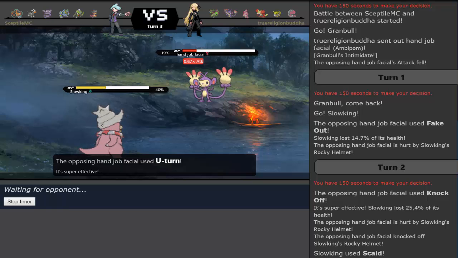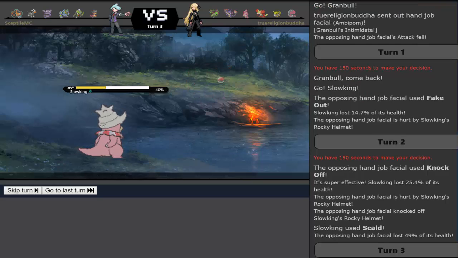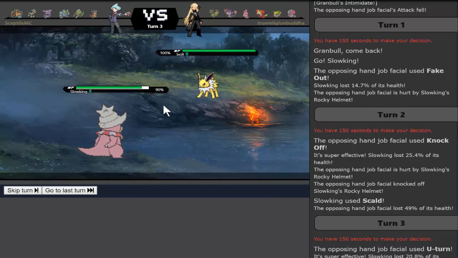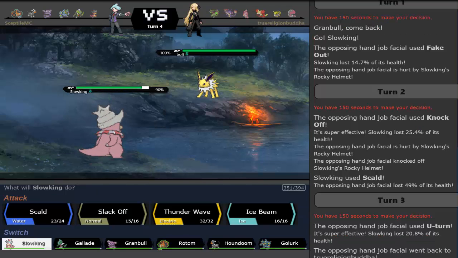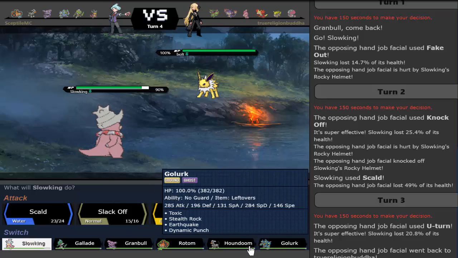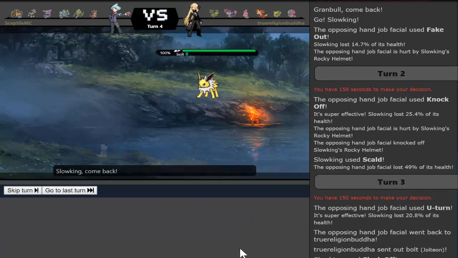Don't want to play too risky with my Slowking if I don't have to, especially because if the Flygon is banded or the Jolteon is just a spec set, we could be in a huge bag of trouble. But he goes into Bolt right now, and he's probably gonna Shadow Ball right here, I'd say. Don't want to go into Houndoom.